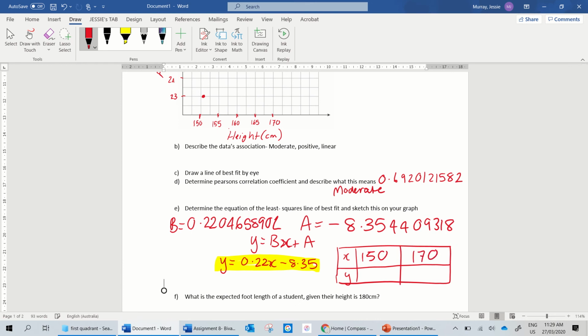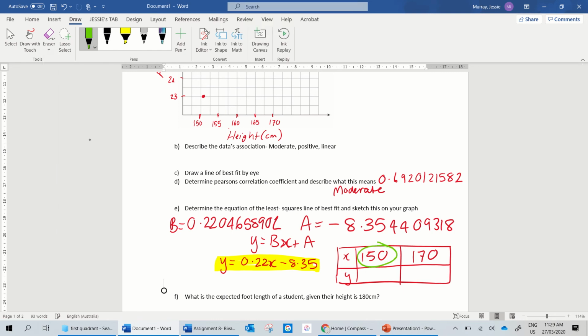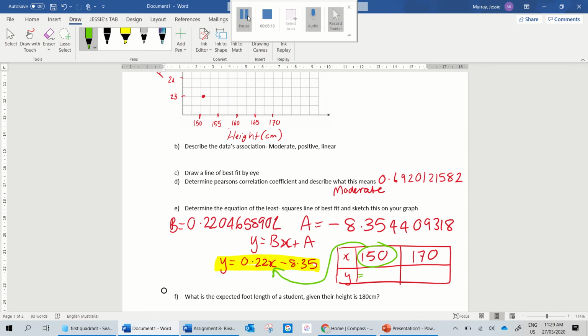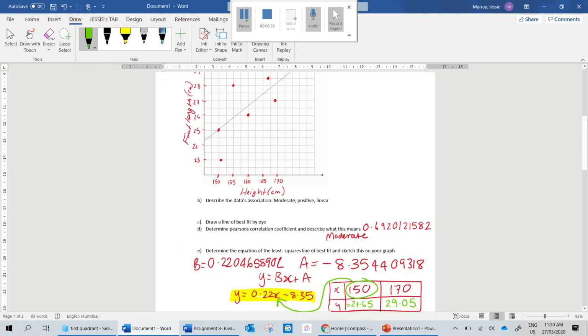And it doesn't matter which ones you do. And I'm going to put these into my calculator and write what I get when I substitute, and I'll just show you in case you're not sure, substituting this x value into my equation where x is, and getting my answer and writing it to the corresponding y value. Alright, and that's what I got on my calculator, and I just subbed it into this equation, so they're the rounded values, okay? Alright, and now I just have to plot them on and join them together on my line.